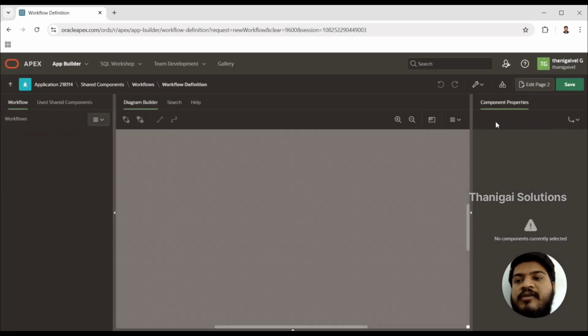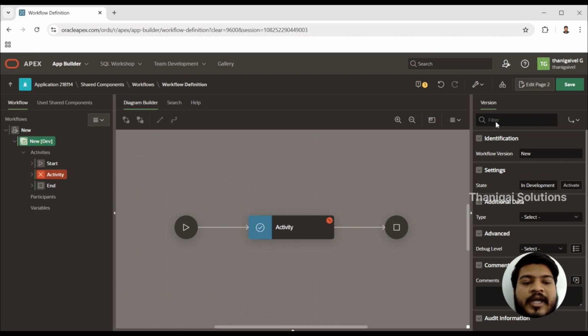Once you click on this create, we will get one more page here. This is the workflow diagram page where we will be designing our workflows. Workflows is nothing but the process flow. For example, if you take a leave request, there will be different stages of the leave request. When the employee raises a leave request, that is one stage. After that, it will be approved by their reporting manager, then by the next level manager, then by the HR. So these are the different stages. These stages we call the process flow or the workflow. That is the thing we are going to configure in our Oracle Apex, so we are going to design that workflow in Oracle Apex.